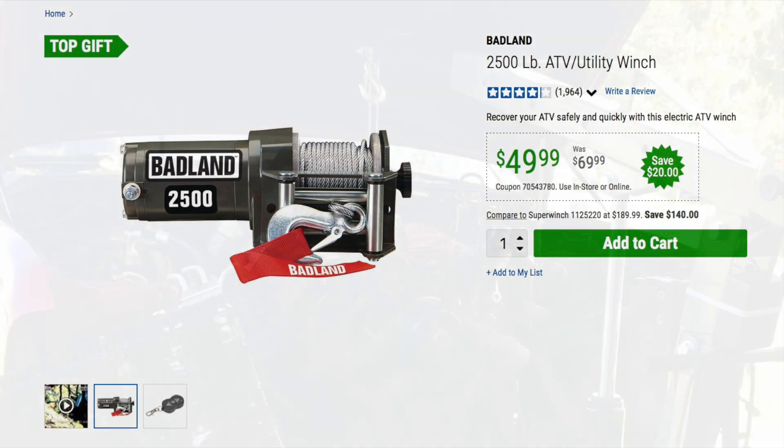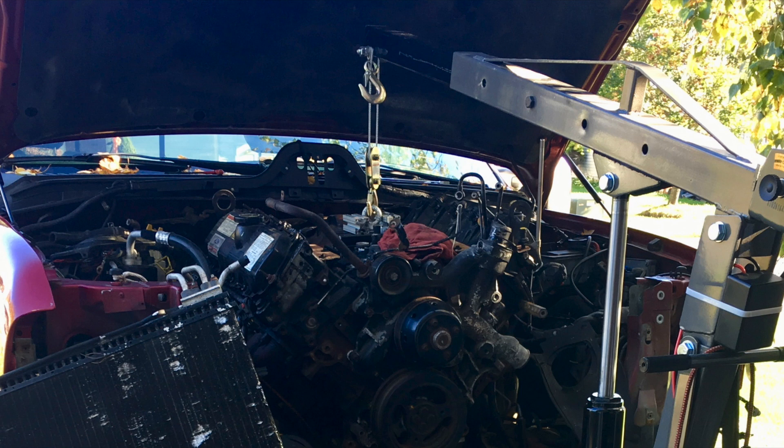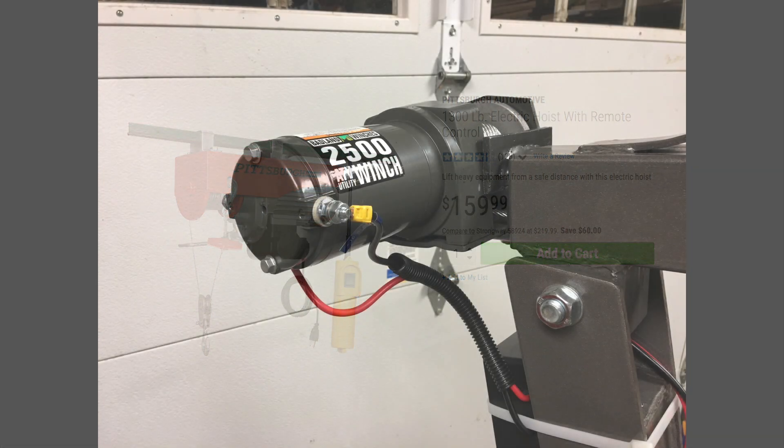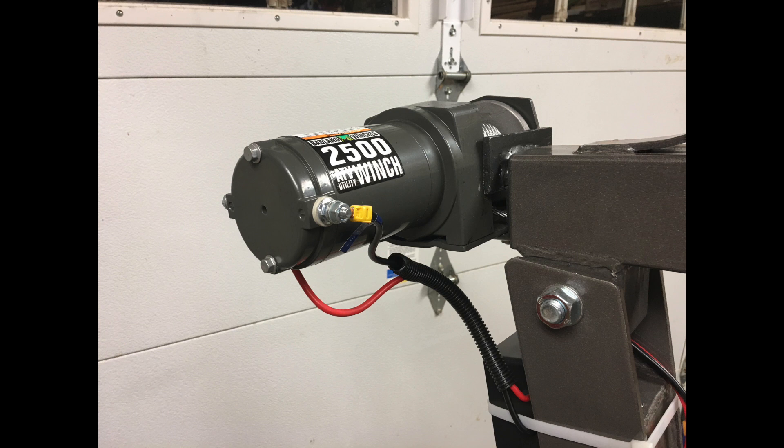With a snatch block set up to reduce speed, the load will be less than 500 pounds when lifting the under 1,000 pound Power Stroke 6-liter. If I had to buy something, I'd be looking at the more expensive hoists. But I did test this with a 1,000 pound load at the farm with my backhoe several times and it held. I really wasn't sure it would hold, and I'm not sure it always will, or if another example will.